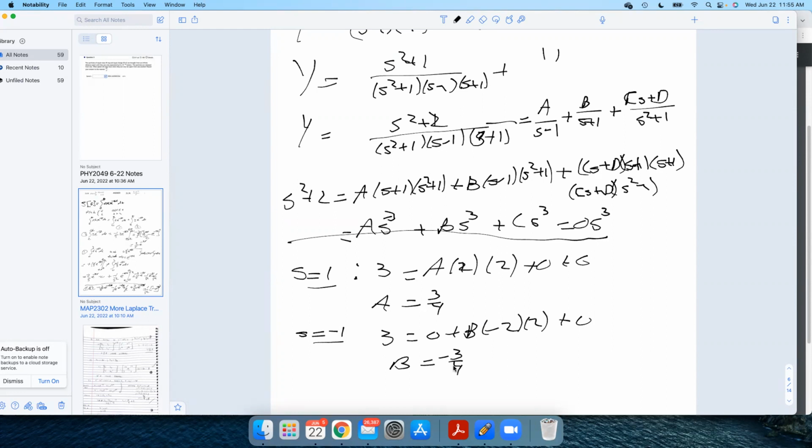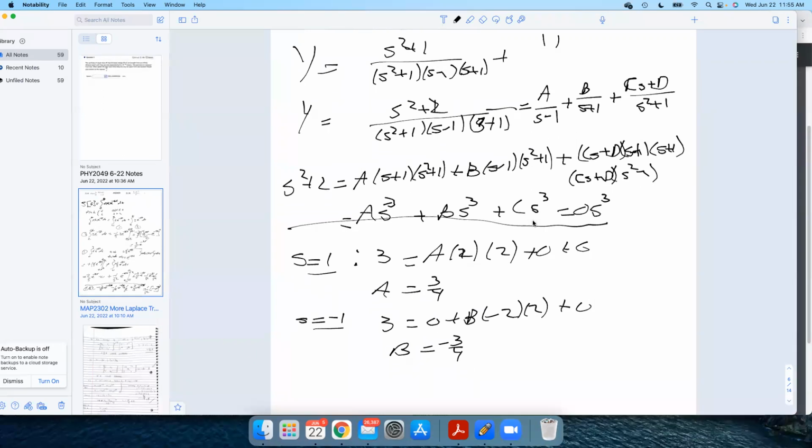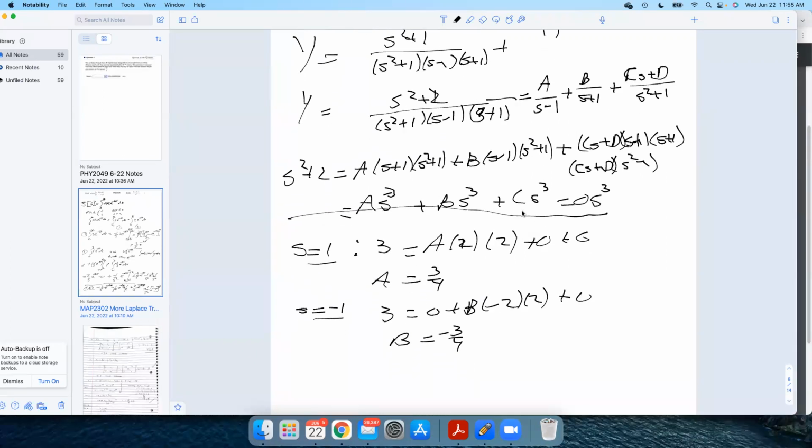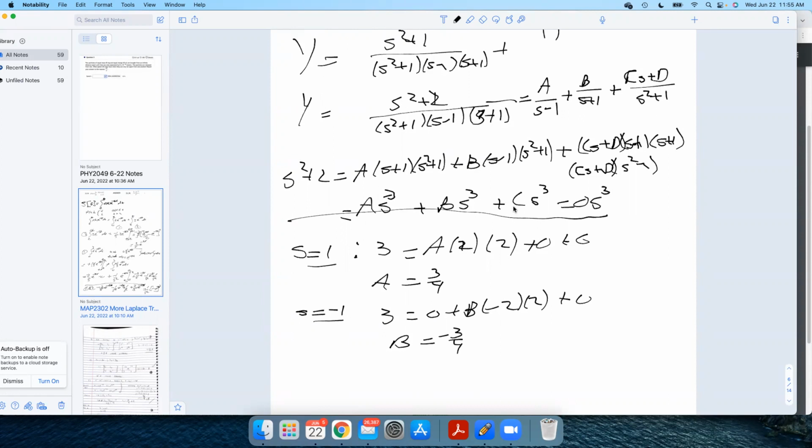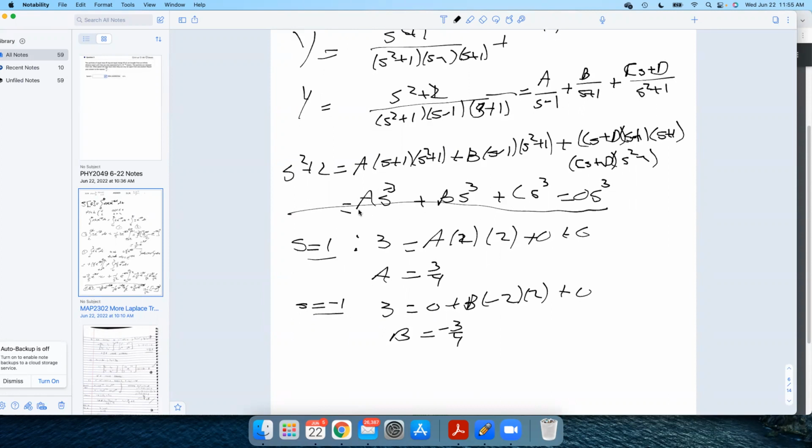Now that I got A and B, I could find C. Using this first equation I wrote out here. Are we getting C equals 0? I think we are. My point I'm making here is I could go through and do all this by hand, and that's absolutely worth doing. Absolutely. But there are a lot of places you can mess up.